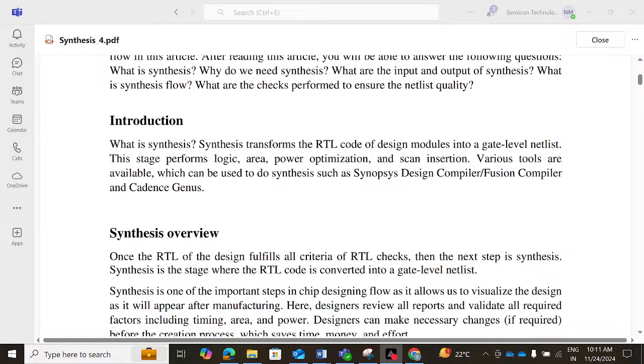Similarly, scan insertion. In synthesis, we don't deal with MBIST, we don't deal with JTAG, but however, replacing the normal flop with a scan flop is performed here, so that the scan flop delays can be accounted for when doing the scan optimization. For example, when we do scan stitching, with scan in and scan out connected to each of the scan flops, we need to make sure that this scan insertion is helping in meeting the scan timing when in test mode, when we supply the test clock.